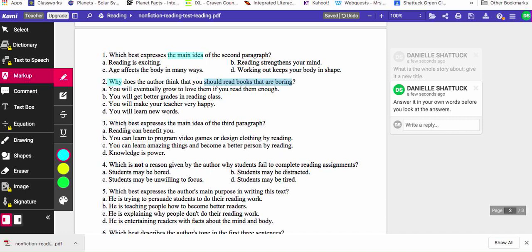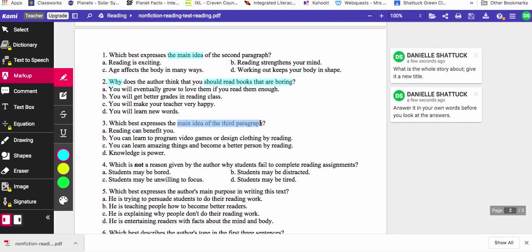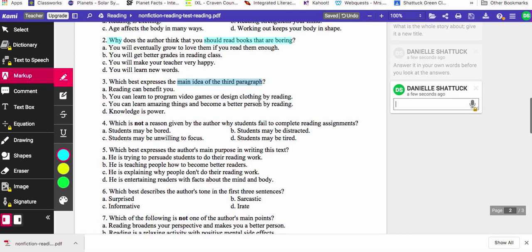The next one, which best expresses the main idea of the third paragraph? Well, what's the third paragraph all about? What is a title for the third paragraph? Let me spell it correctly. What is a title for the third paragraph? What is the third paragraph all about?